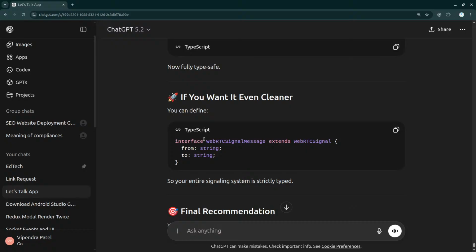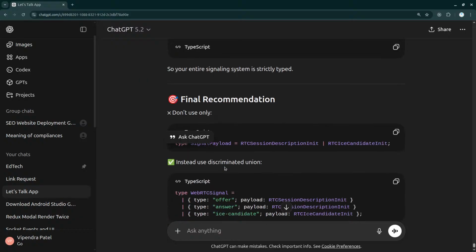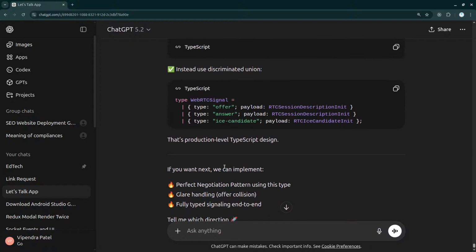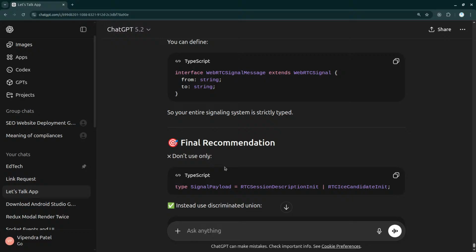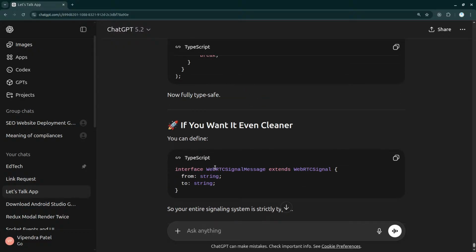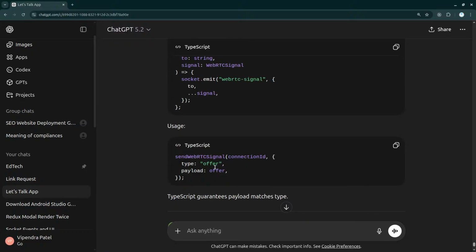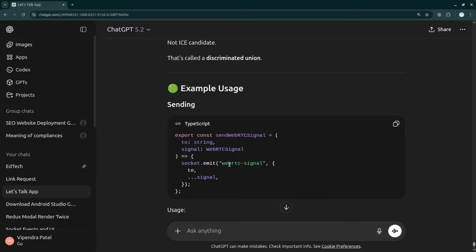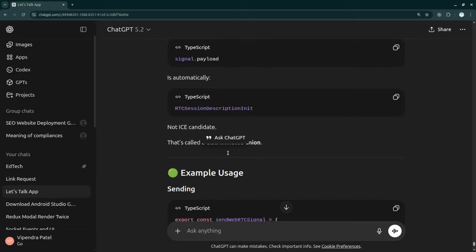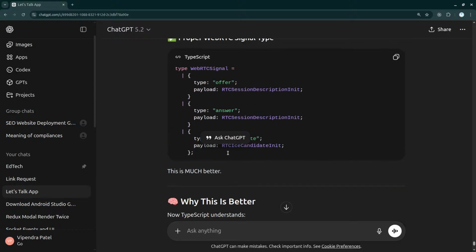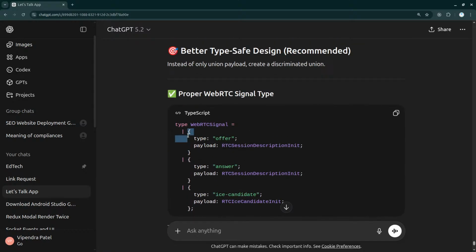Interface WebRTC message extends from and to string extends WebRTC signal. In that case, send WebRTC signal will have two things, to and signal. This WebRTC signal is gonna be the type that is given at the top. So WebRTC signal is gonna be just like this.